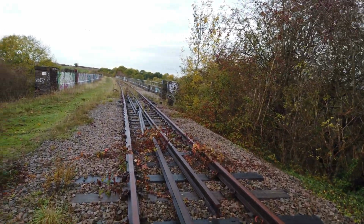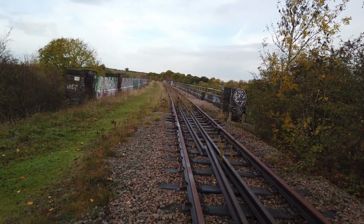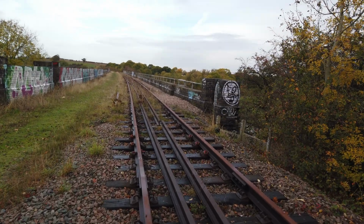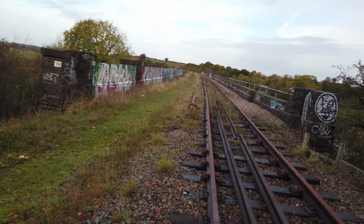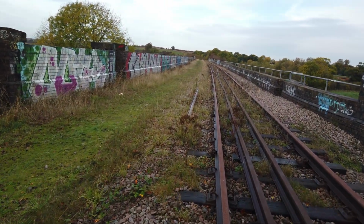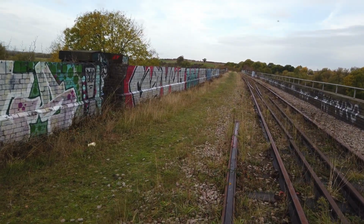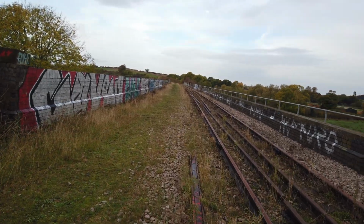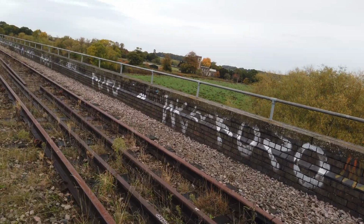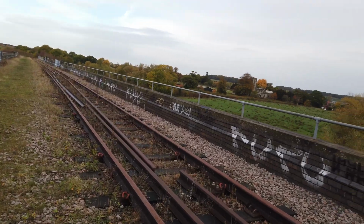Right, so Stanford Viaduct then, we're up on top now. You get to see what I mean about what rough shape it's in. People down the years, vandalism I should imagine, pushing the stones off into the river below. I mean, personally I don't see the point in it myself, but got some more graffiti again. I'd like to think that when this line's up and running again, the unification's been done, that they're going to clean all this graffiti off and stop people getting up here. It's so easy for us to get on here today. I know it's technically not disused, but I know for 100% certain there's going to be no trains today. I don't think we're even going to see another soul, to be fair.